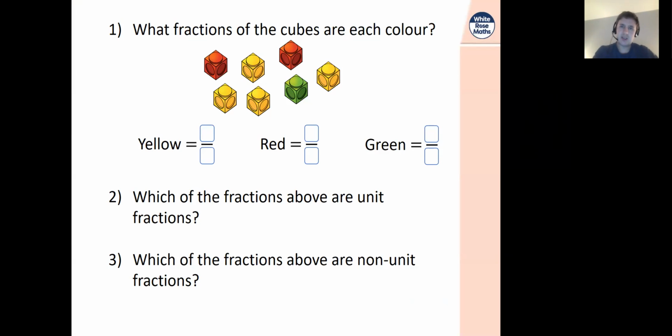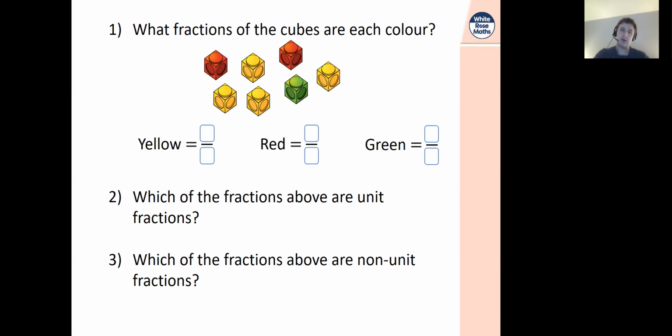Okay, so what fraction of the cubes are each colour? So, hopefully remembering back to yesterday's lesson, when we've got two parts of the fraction, we have a numerator on the top and a denominator on the bottom. You'll know that I say denominator because it is low, helping you think that denominators are low down. So, with our yellow ones, and the red and the green, we're going to have the same denominator because we're saying out of how many altogether. So our whole is how many cubes? Well, that's 7. Okay, so our denominator always going to be 7.